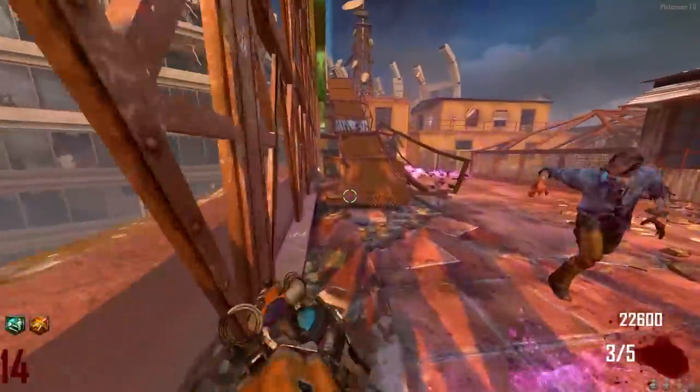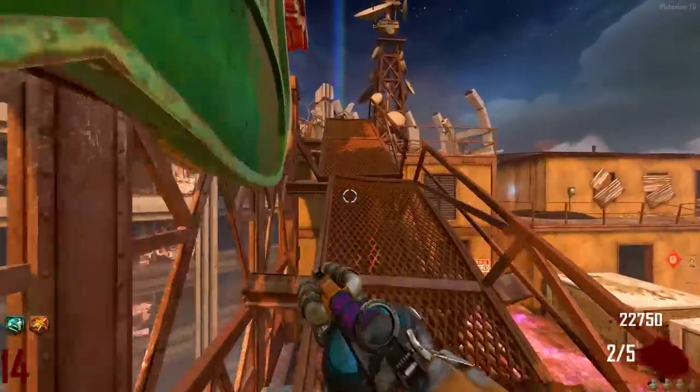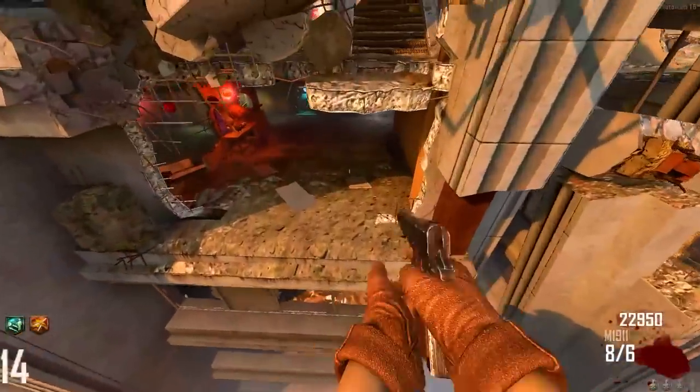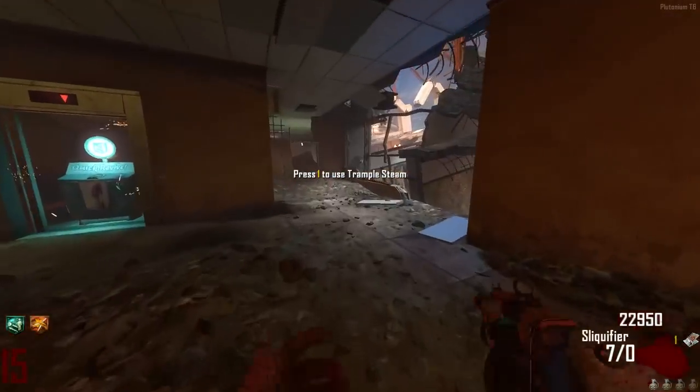I have 9 shots. Okay. Oh my god, thank god for permajug. Thank god for it. Carpenter. Okay, wait. I need to come over here. I have to get a trample steam. I can't do this without a trample steam. And it's a thing round.